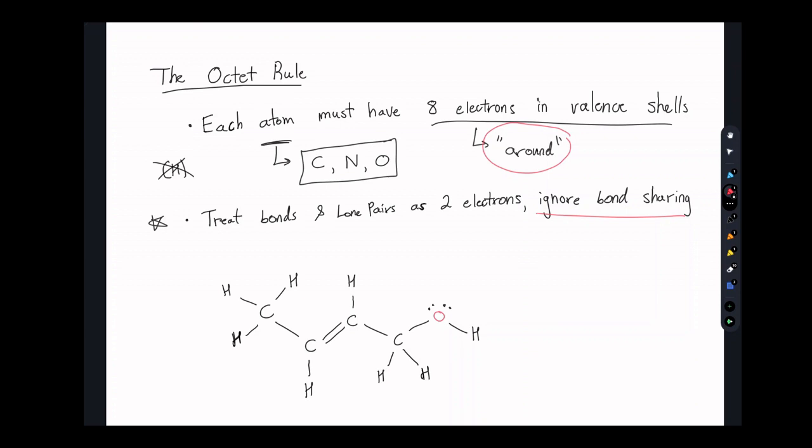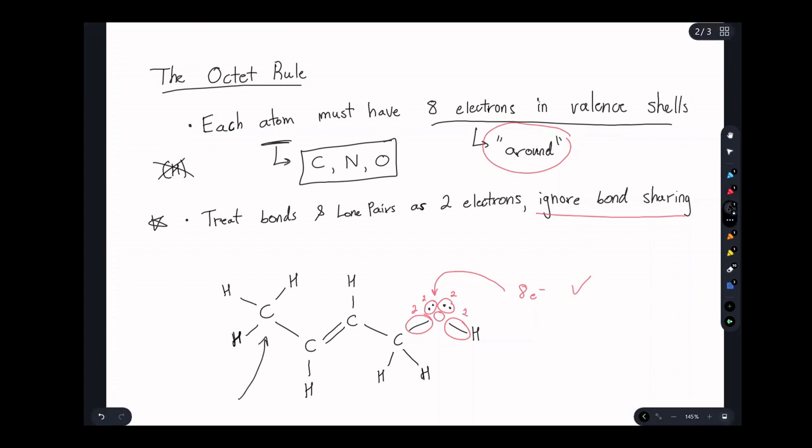So here's an example molecule. We can look at this oxygen here. Right? We see that it has 2 different lone pairs and 2 bonds. Each of those represents 2 electrons, giving you a total of 8. Now these lone pairs, we could view them as belonging to the oxygen, whereas these bonds are being shared. But that's something we're going to talk about with formal charge. When it comes to the octet rule, we're just happy to see 8 electrons around that oxygen. That's great. It obeys the octet rule.